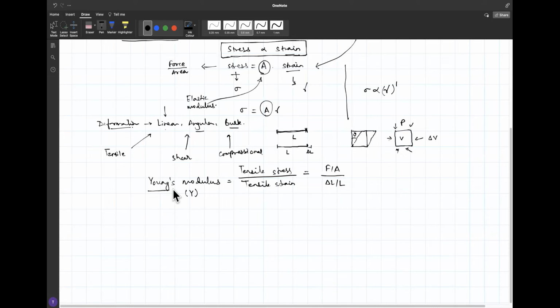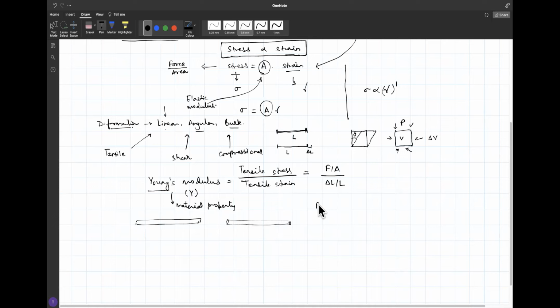So we can measure it. I will not go into the shear and bulk moduli because it's not relevant here. I'll just stick to the Young's modulus. In general, Young's modulus is a material property. It does not depend on the shape and size of the material. It means that if I have a rectangular beam, or a cylindrical wire of the same material, I should get the same Young's modulus for it.